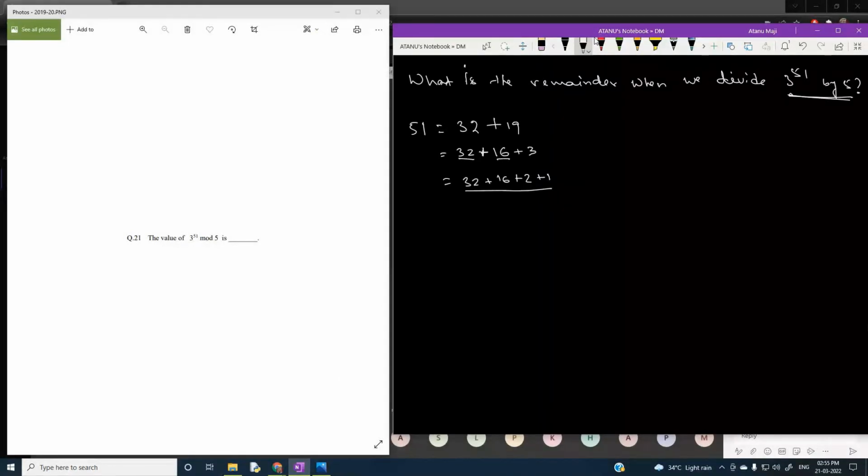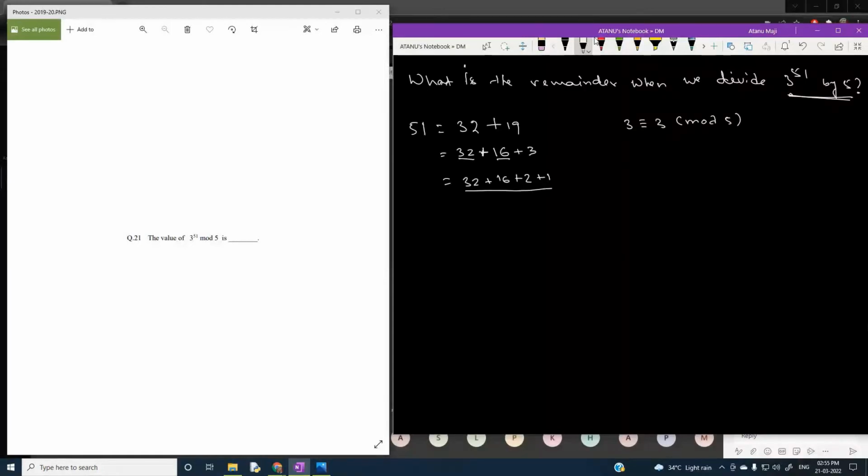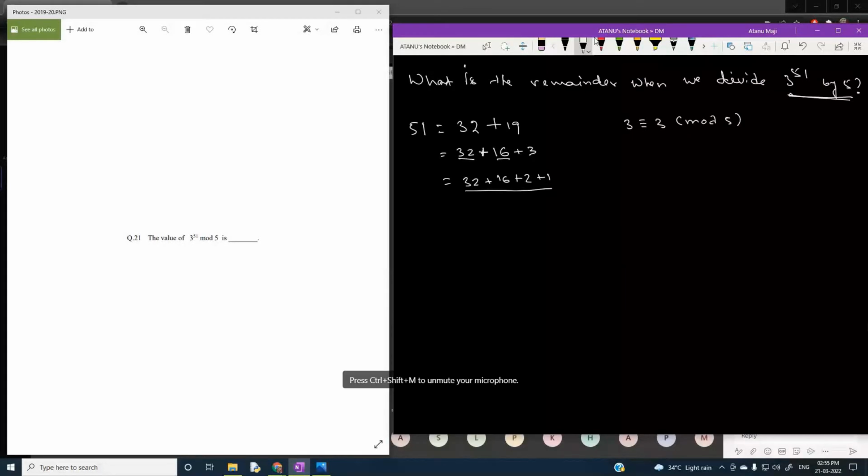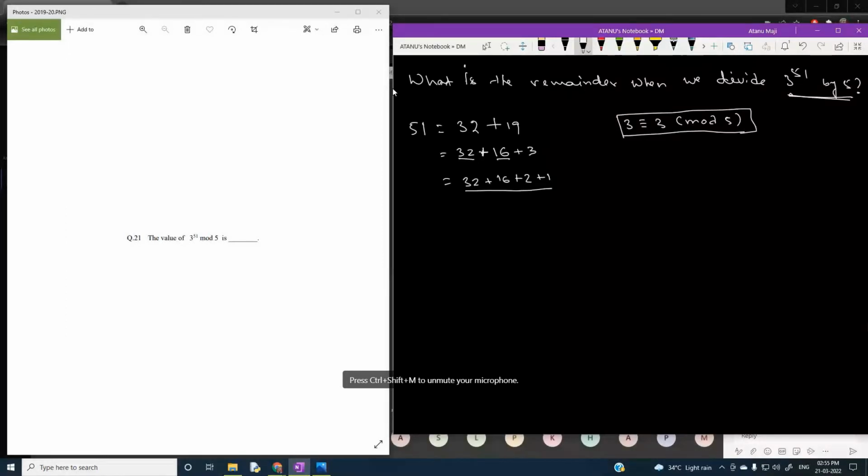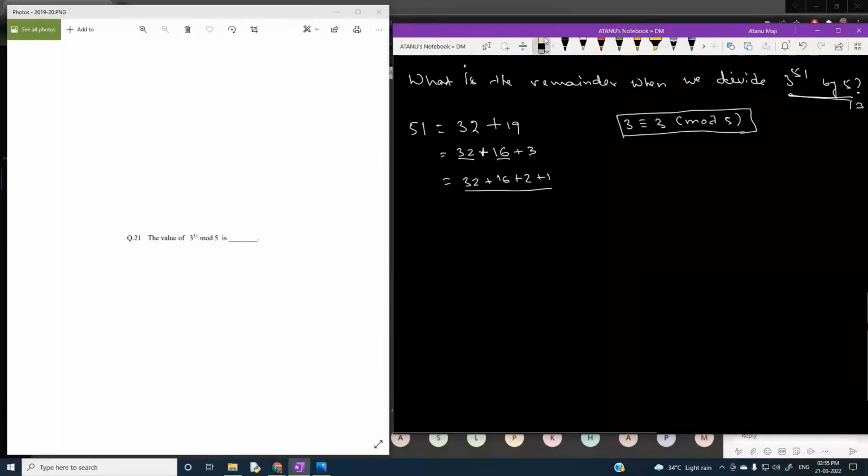Now we have to start with one line. That line is this, that 3 will be congruent to 3 modulo 5. So we have to find 3 to the power 51 modulo 5, right? We have to always start with this number. जो भी वहाँ पे दिया रहेगा, लाइक ऐसा दिया होगा 7 to the power 51 का रिमाइंडर निकालो जब उसको 13 से डिवाइड करेंगे. तो विल स्टार्ट ऑलवेज 7 इक्वल कॉन्ग्रुएंट टू 7 मॉड्यूलो दैट नंबर, जिस नंबर से डिवाइड करने जा रहे हो, क्योंकि ऑलवेज कोई भी नंबर उस नंबर के खुद का कॉन्ग्रुएंट होगा.